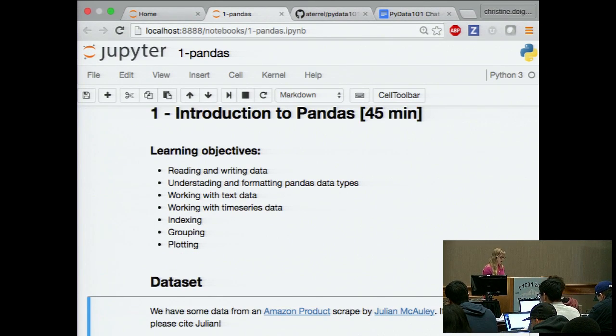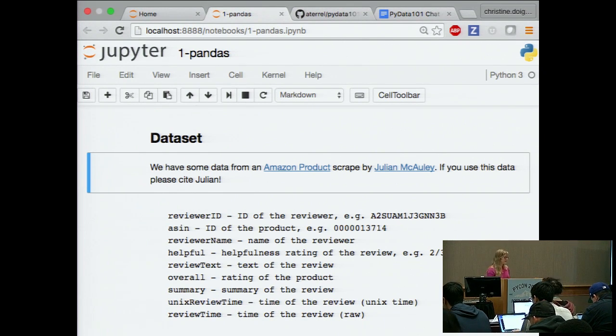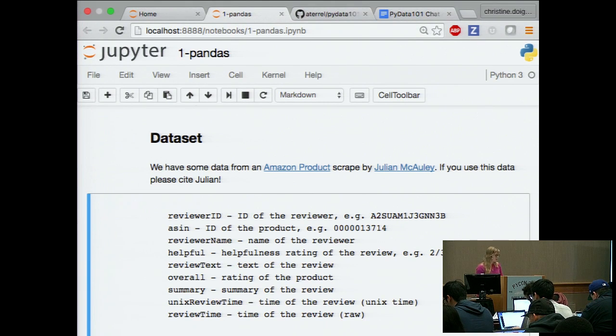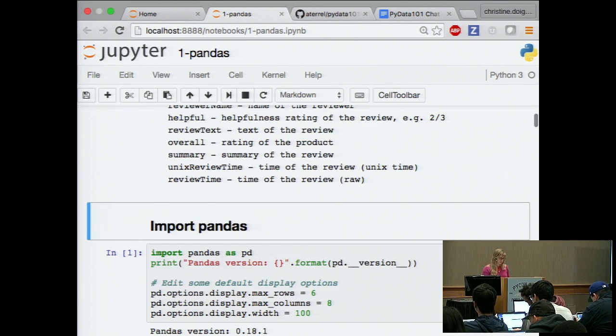So first, throughout this notebook, we're going to work with what's called the Amazon Product Reviews dataset. We have the link to where you can find all the different categories with different sizes, and you can select which category you like the best. In our case, we're working with one. You can also see the different fields that exist in that dataset: a reviewer ID, a product ID, the name of the reviewer, whether the review was helpful or not, the text of the review, the overall rating, a summary, and the time when that review took place.